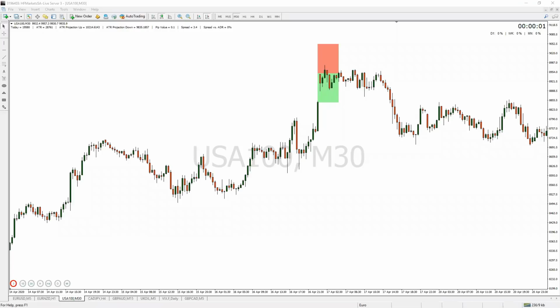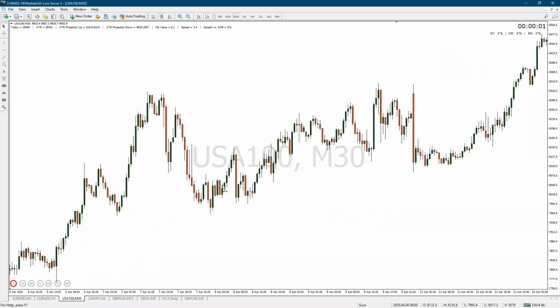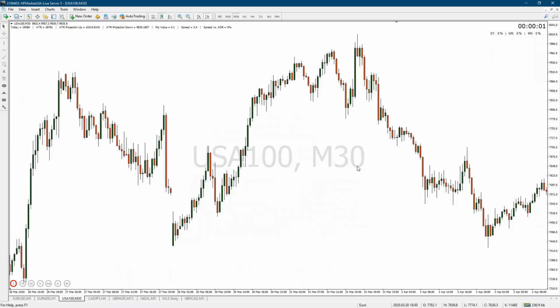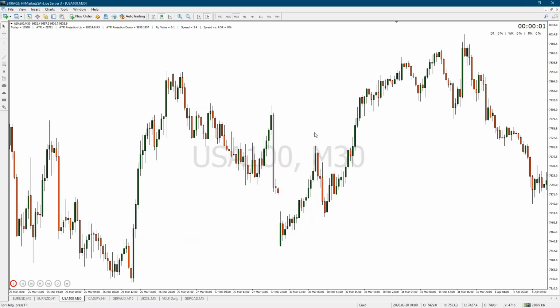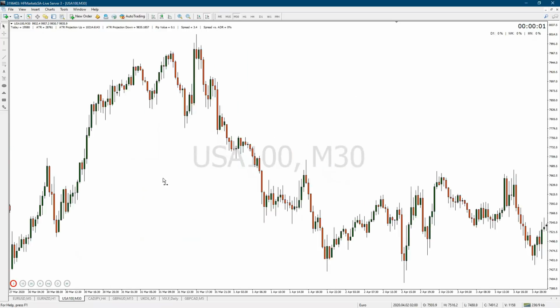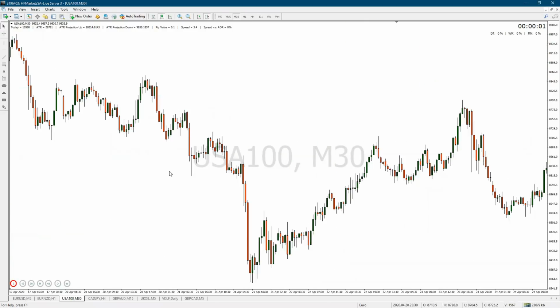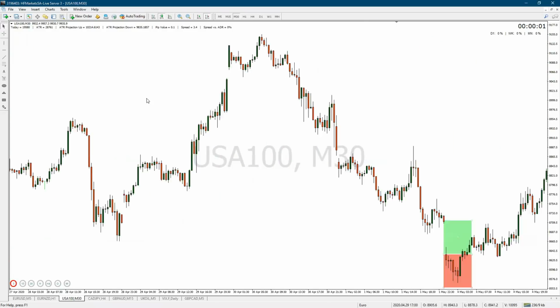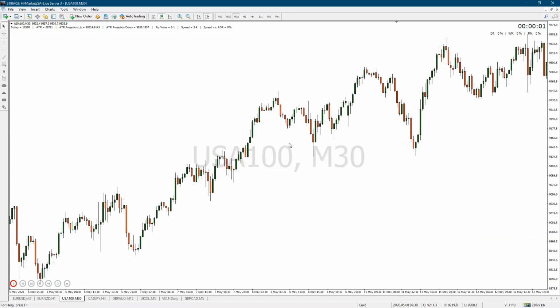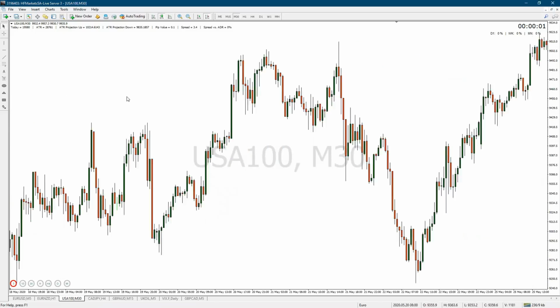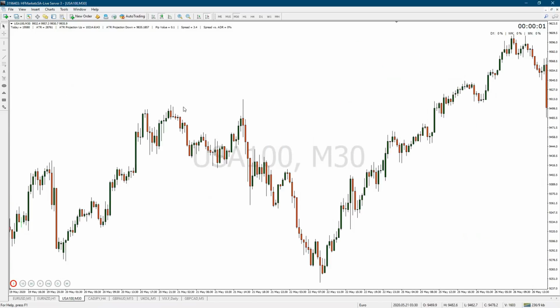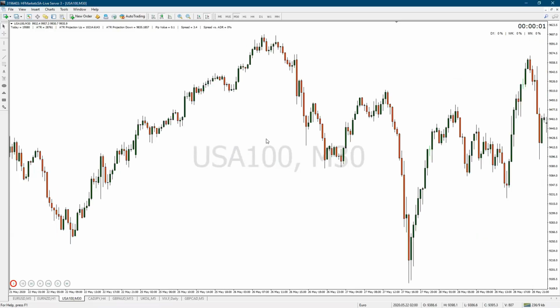So yeah, these are the things that I wanted to show you. If you like this video, go ahead and test. You can see another one there was closed nicely. Go ahead and look at other things, but remember what I said, it's very important for you to understand the kind of gaps that you are trying to take positions on. Make sure that the gaps are not extremely big. Make sure that the gaps are reasonable.